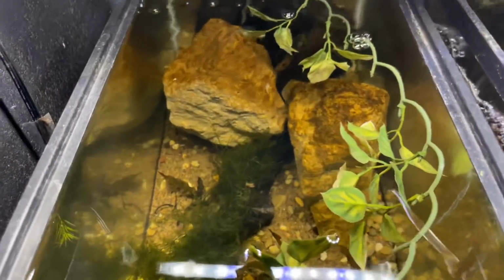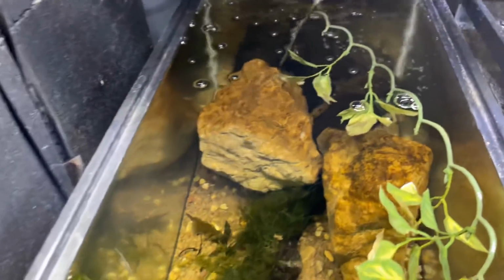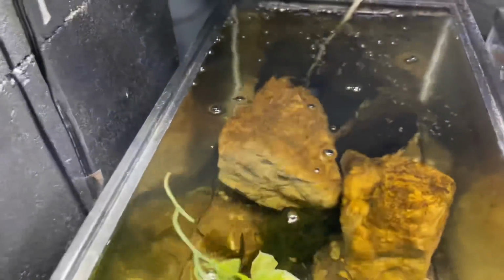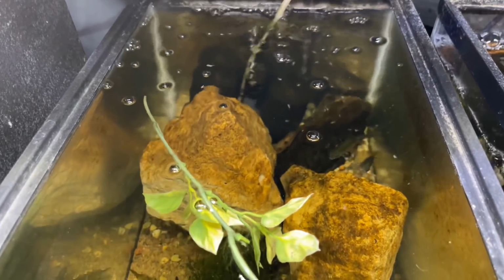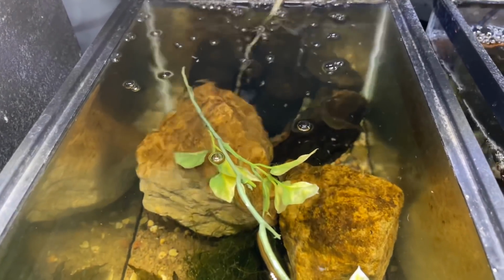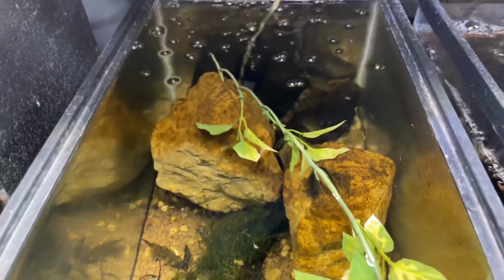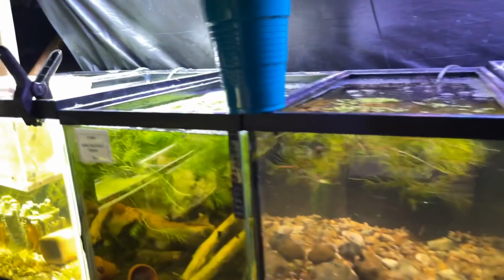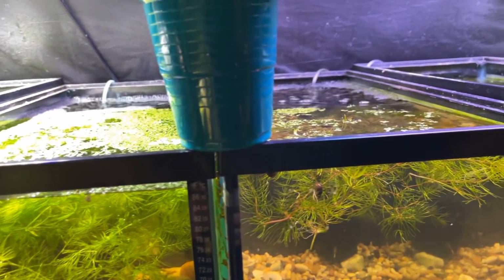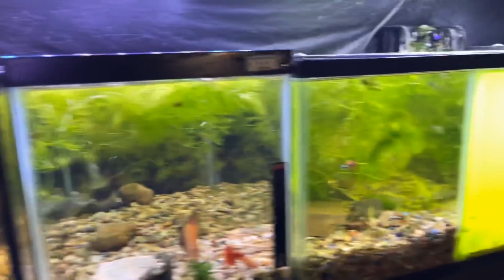Let's see what these rosy barbs are doing back there. I can see them, but y'all probably can't, move this little tree thing. Yeah, y'all can see them back there eating. Looking good. Let me get some more food. I go through a ton of food though. I'm not even gonna lie, y'all.